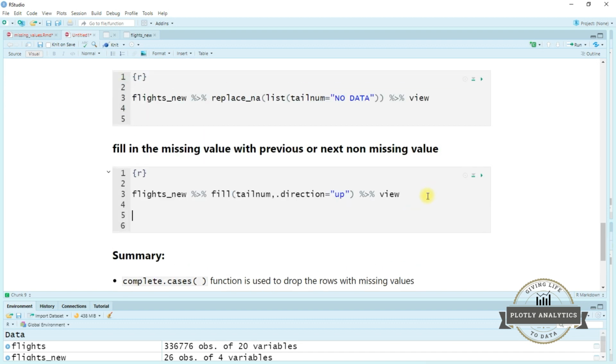And what if I want the missing values to be filled for one variable upside down and for the other variable from down to up? I'm getting confused myself, and I'm also confusing you, but that's how the direction argument is used.